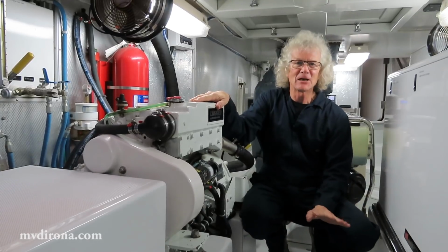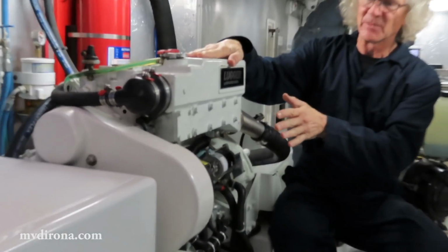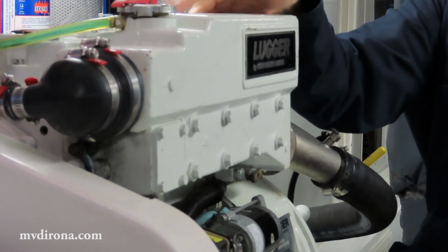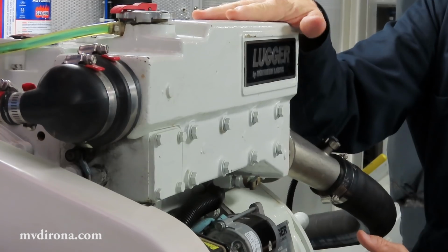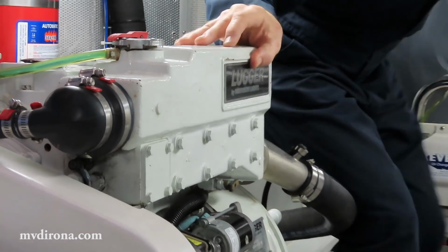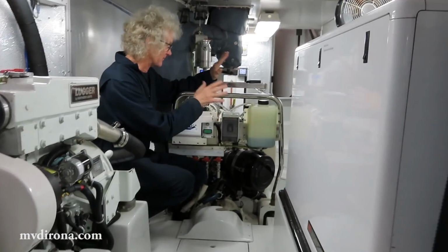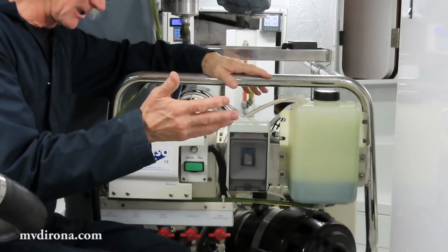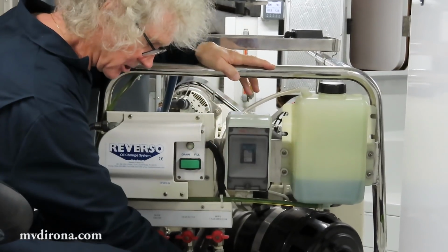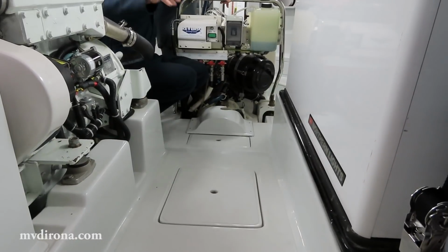Alright, here we are down in the engine room, and this is the wing engine as I described earlier. The wing engine, just to give a little bit of context, is responsible for emergency propulsion on Dirona. The main engine, which is right here, is the beast that does all the work. It's the single engine that drives Dirona on all of our passages, including crossing oceans, and it drives through this transmission, through this shaft, to the main propeller assembly.